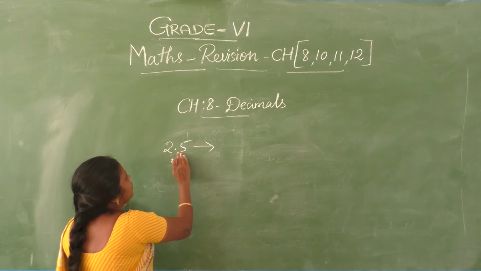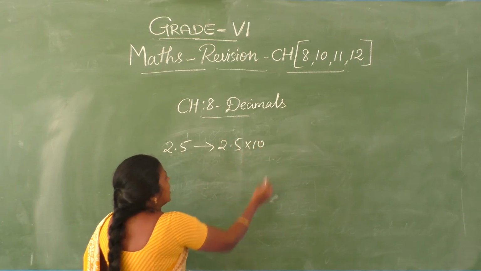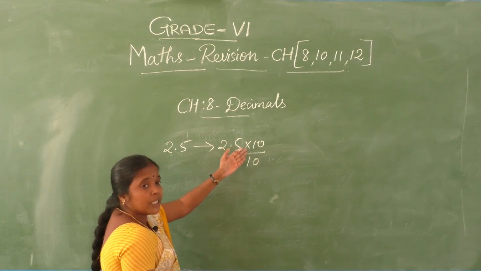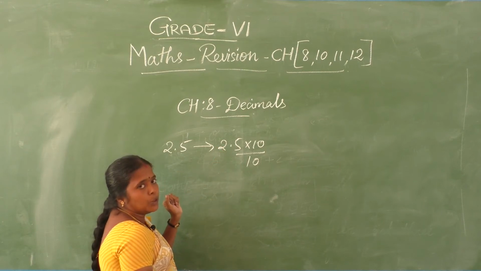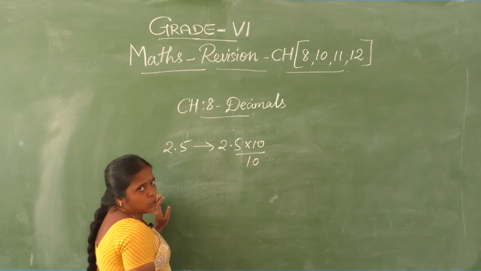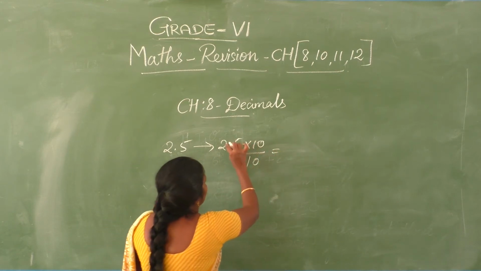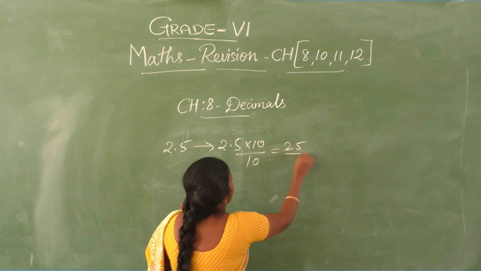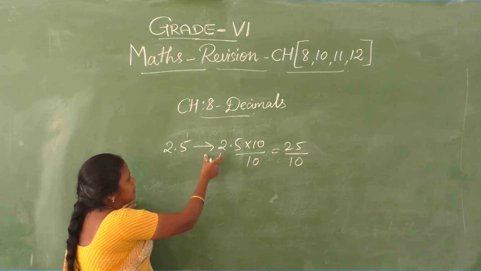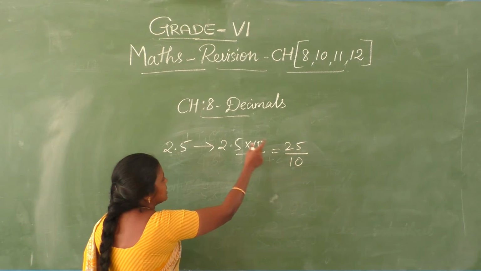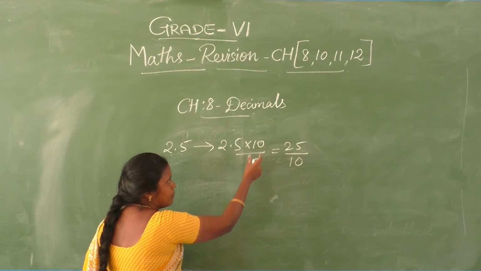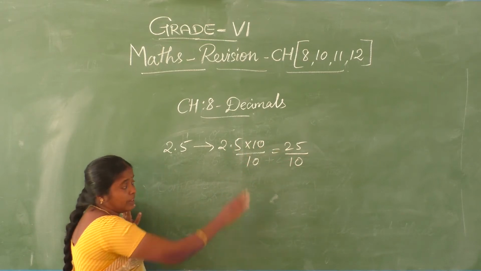So what you are going to do: 2.5 is changed to the whole number 25. At that time we have to multiply this number by 10 on the upside. Multiplying by 10 without changing the value. Actually we are going to alter it only, but we should not change this value. So for balancing the calculation, we have to divide this number by 10 also. Okay. So at that time 2.5 becomes 25, and the denominator is 10. Clear? So for changing this number to a fraction, first of all we have to eliminate this point. For eliminating this point, we multiply by 10/10. At the time it becomes a fraction.